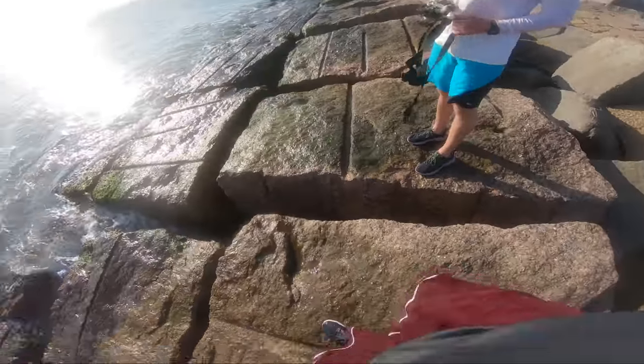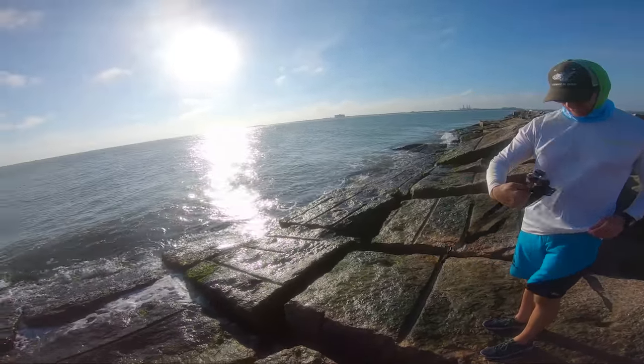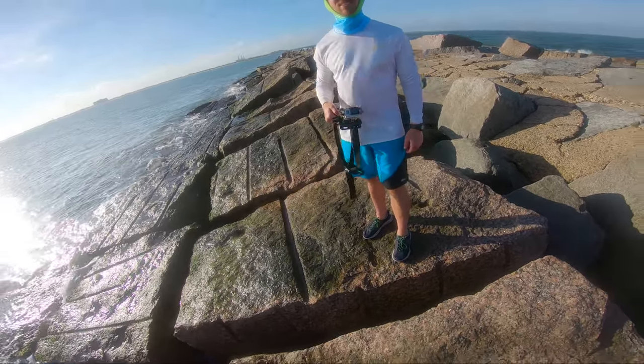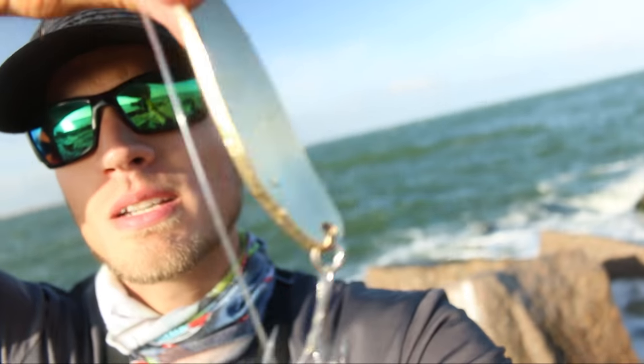Should have had my fish grips on me — that's my bad. Good little redfish. Finally finally got the bull red. I've been searching for this the whole time. On the gold spoon too — maybe redfish like gold? Redfish on the three ounce gold spoon — I thought it would work. We might switch up to one of those other weirder setups. That's the fish I've been looking for. They do get bigger though. I was not prepared for landing a big fish like that and getting them back, so we have our tools over here now. That guy swam off fine though. I'm just happy he actually did swim off. Now let's get a bigger one.